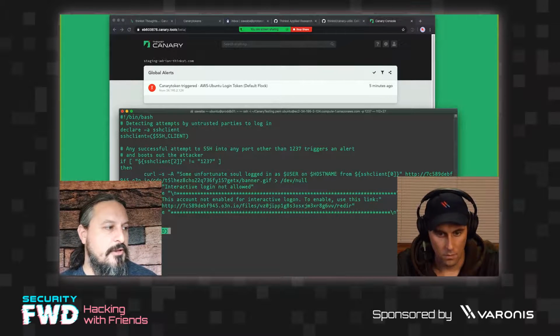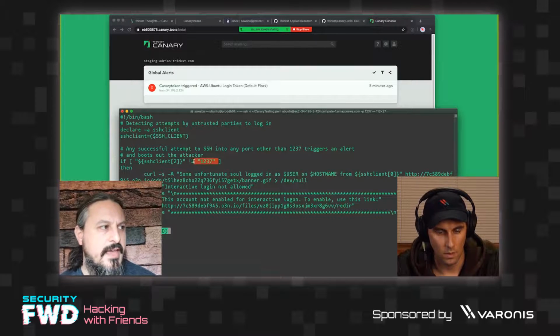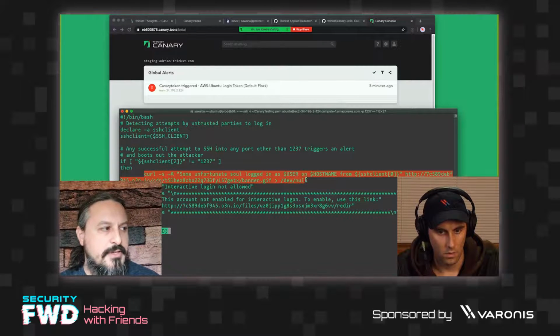So if we take a quick look at this, what was it? Yeah, rc.sh. Very short script. Basically what I'm doing here is setting it up so that the SSH client creates an environment variable that tells me where somebody is SSHing from and on what port.